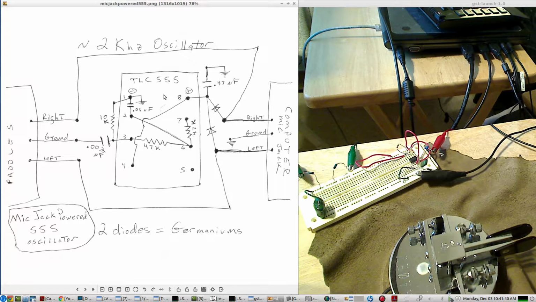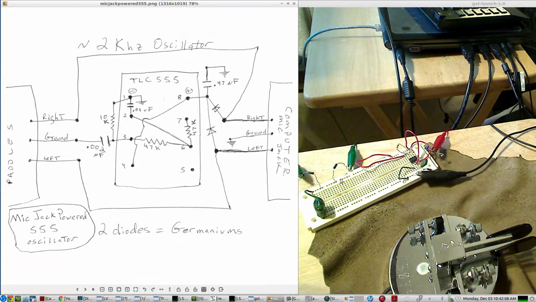And we want it to be stable so that when you do send energy out pin 3 and it connects with the mic jack, you don't want a big voltage drop at all on pin 8, so that it makes the waveform wobbly. So that's more of the details of the circuit. Over here you see the germanium diodes. We have the 0.47 microfarad capacitor right here. This side of the breadboard is ground with the black wire.